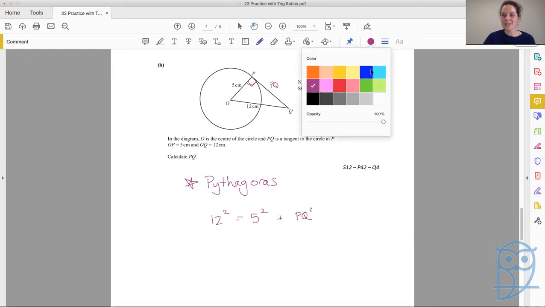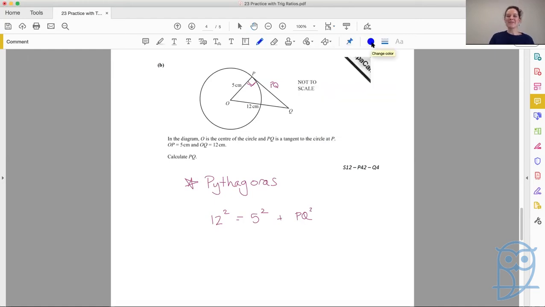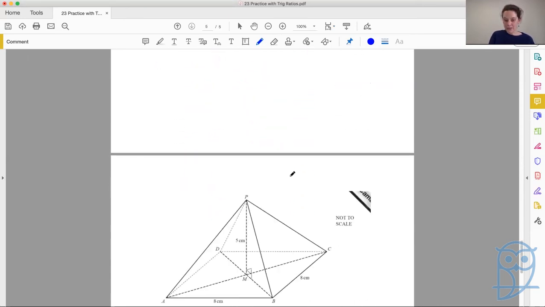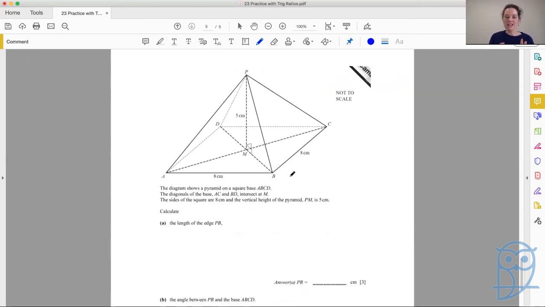But that is not the main aim of this lesson. I have only 2 minutes left to go, so you can solve for that one in your own time, and we are going to carry on with the last question, because this is the one type of question that really gives people headaches. This is a very applied question. It's still trig ratios, it's still SOHCAHTOA, but it's all about pulling out that triangle from a 3D shape rather than a 2D.